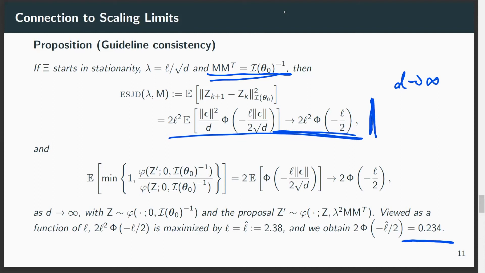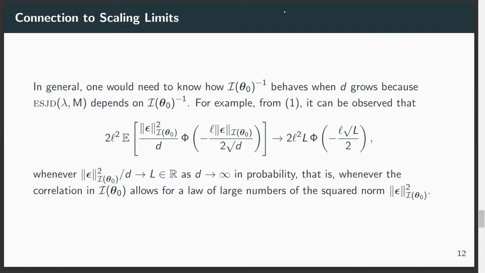But what is also interesting is that potentially we want to look at different proposals, and here the story becomes a little bit more tricky. For example, if we don't match the posterior covariance, then as we saw in the case of the identity proposal, these quantities involve the Fisher information.